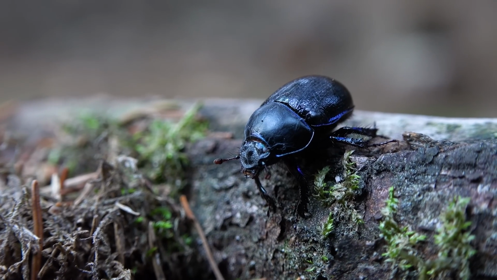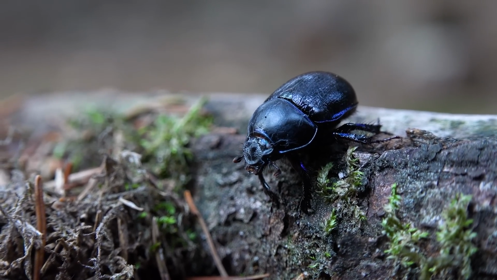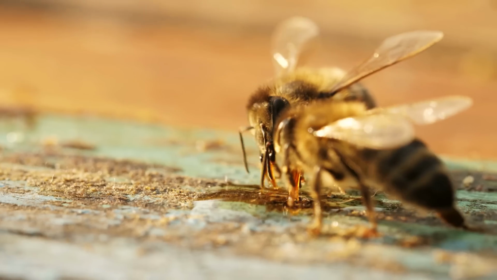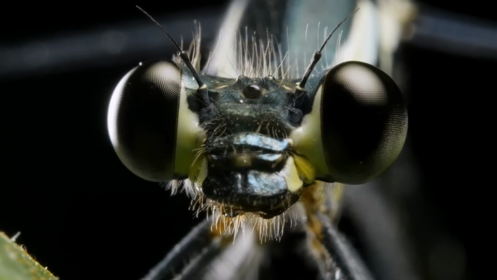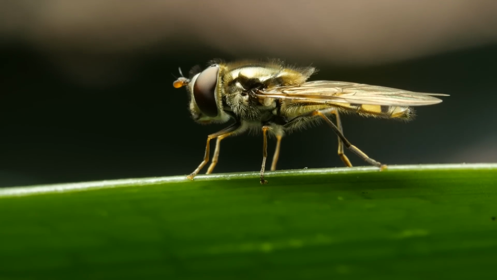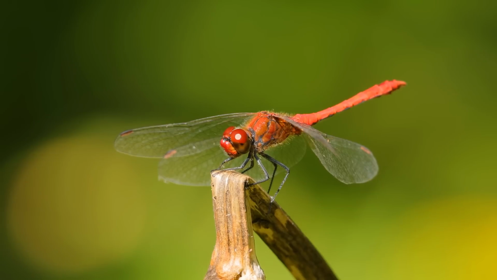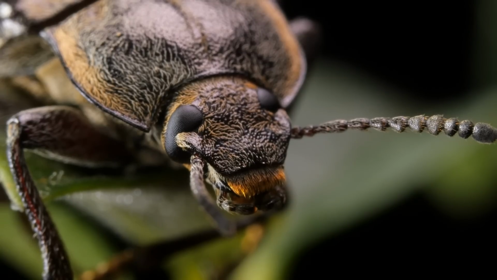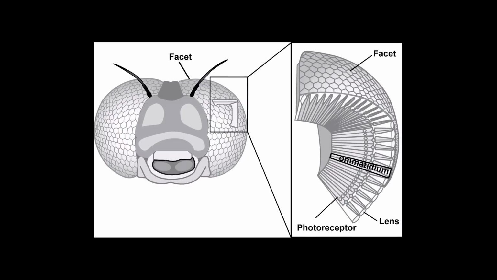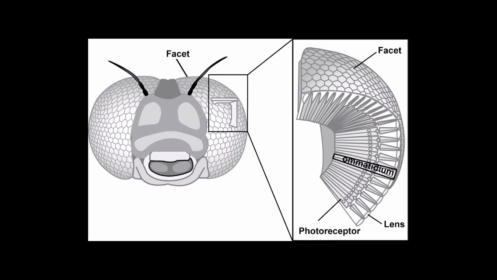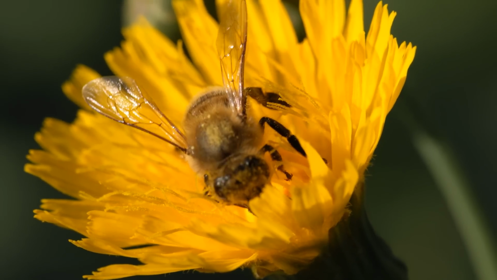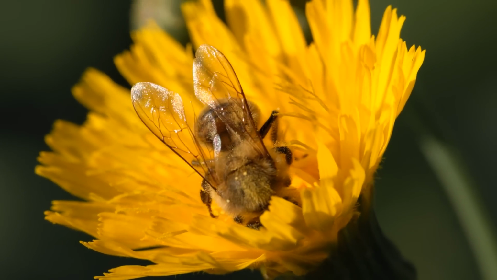This panoramic vision is crucial for detecting predators from multiple directions, locating prey or food sources, identifying potential mates, and navigating complex environments. The structure of compound eyes also makes them excellent at detecting movement, even small or rapid motions. This capability is vital for evading predators quickly, capturing fast-moving prey, and navigating during flight. Each ommatidium in a compound eye processes light independently, allowing for rapid image formation and updates. This is particularly beneficial for flying insects that need to react quickly to their environment and also track fast-moving prey.